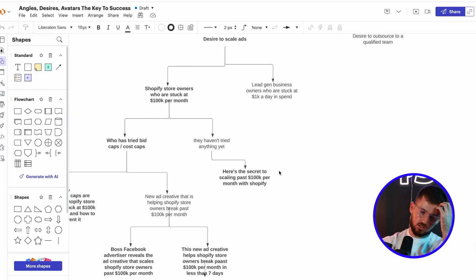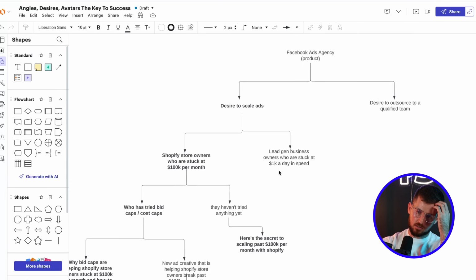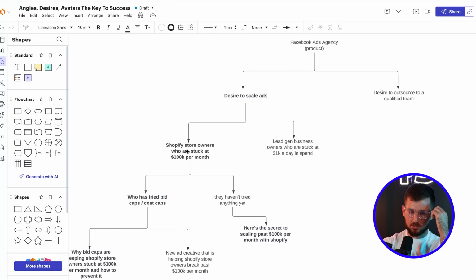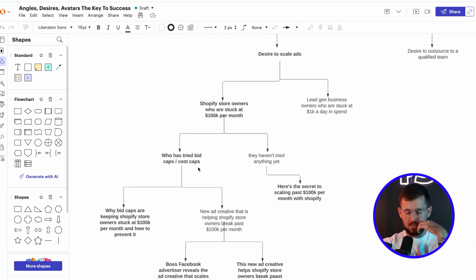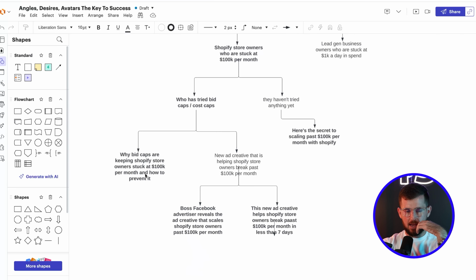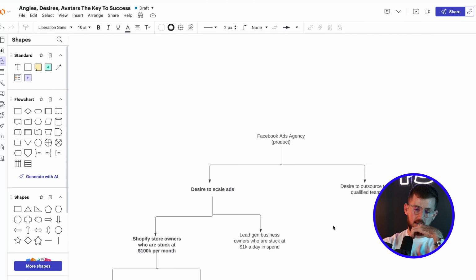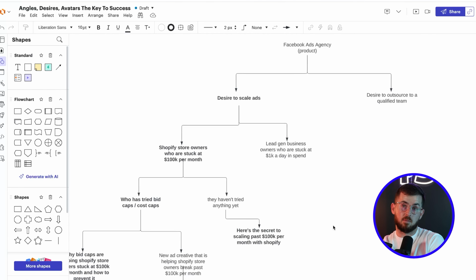But yeah, this is a great example of looking at your product, your desire, your customer avatar, your sophistication level, and then looking at your hooks and then angles. That's all the key things that I think a lot of people in the comments have been asking about. So hopefully this explains it all for you guys and helps you make those big swings in your ad account. That way you're not testing little things like, oh, is this red or blue? Which one works better? It's like, no, fuck that.